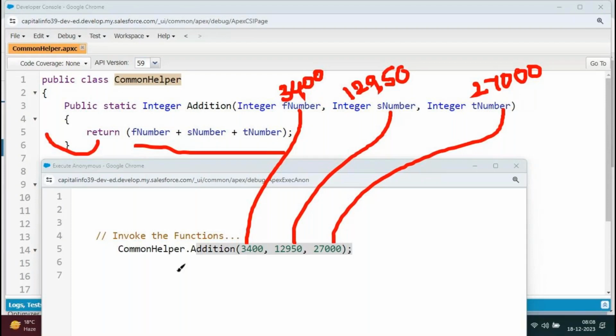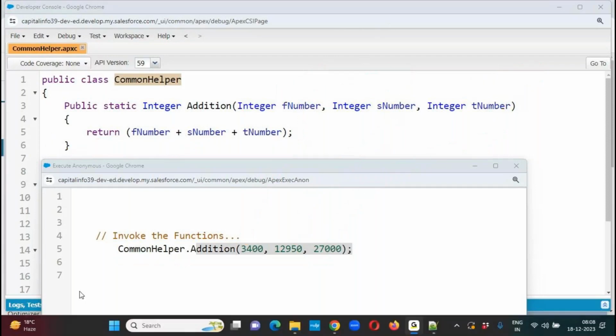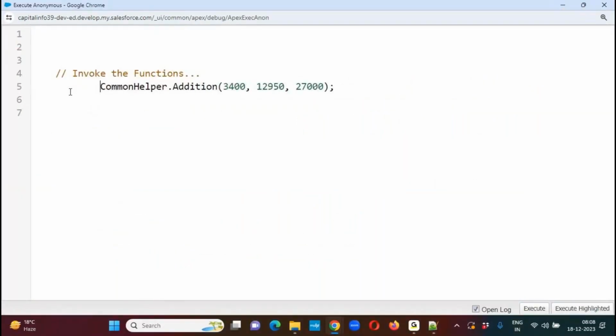That means this function will take these three input values and perform the operation. It won't print the result anywhere, it is returning the value back. What type of value is it returning? Integer type. In order to catch that value, we have to define an integer variable here. Whatever value is returned by this function, we can store inside an integer variable.